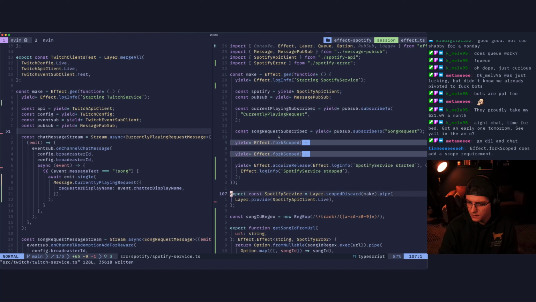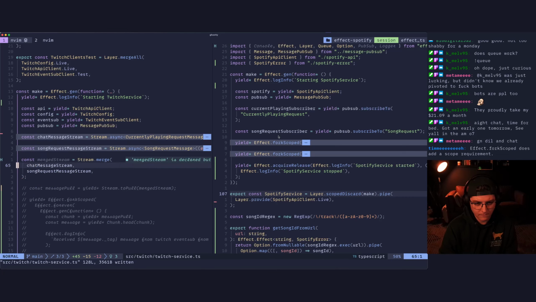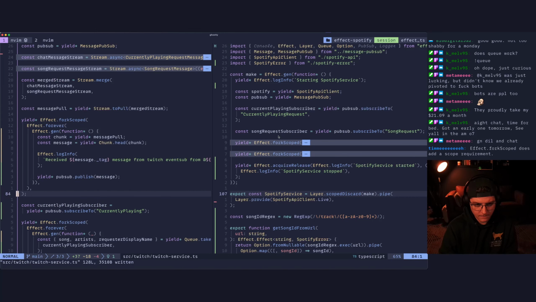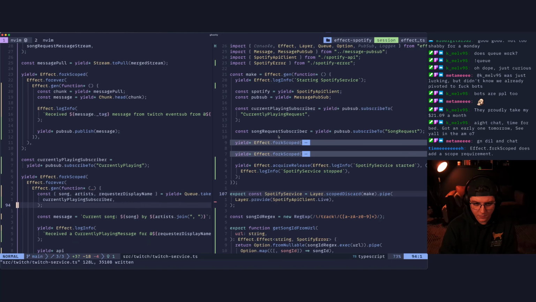And I'm not ending up with a scope. Yield effect scoped.